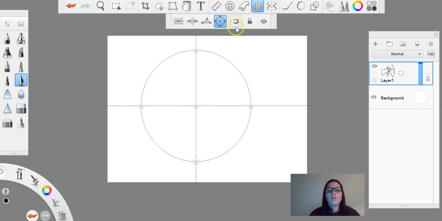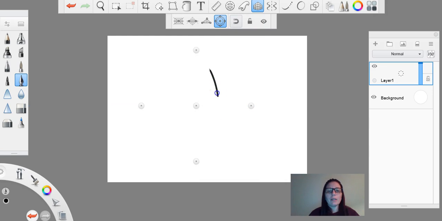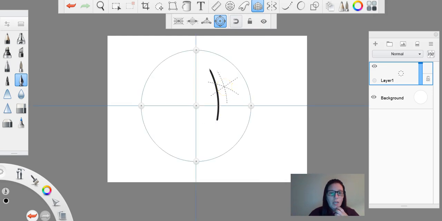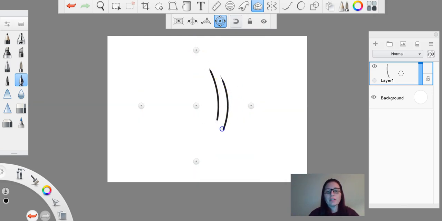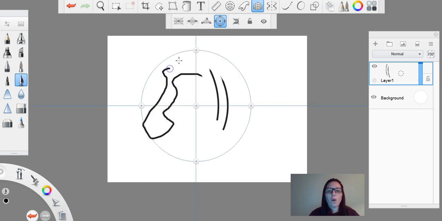Okay, so that brings us to these last 2 little icons. Now you'll notice that when I'm clicking and dragging, my cursor has those dotted lines, which means that that's the line I'm going to draw. If I click on this little magnet looking icon, it will lock that, which means that I can now free draw and it will not draw towards those lines.